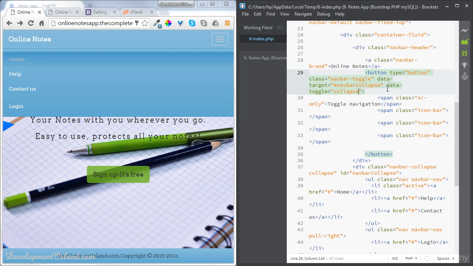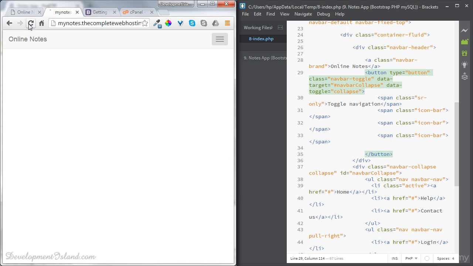So let's save and refresh. And now you can see that our toggle button is working. Now you'll see that the login button is floating to the right when we show the collapsible content.